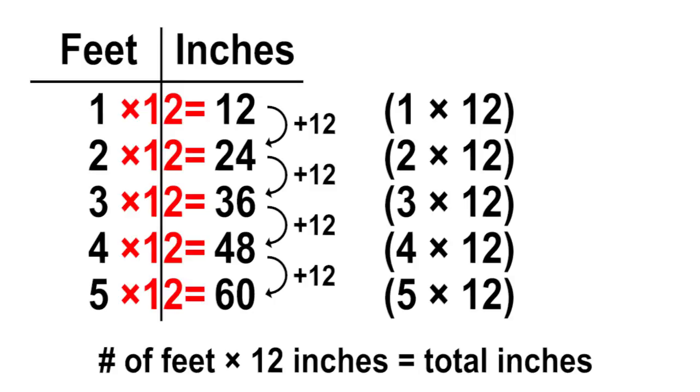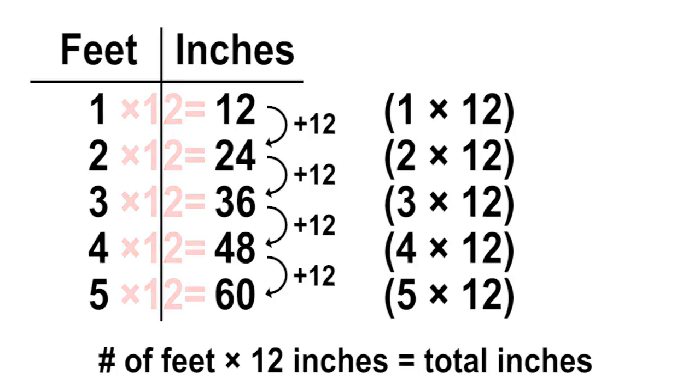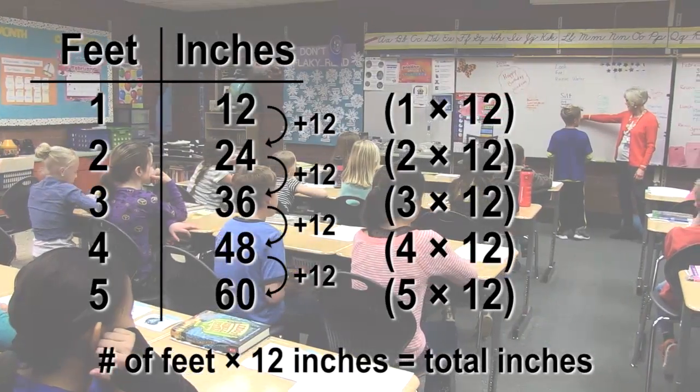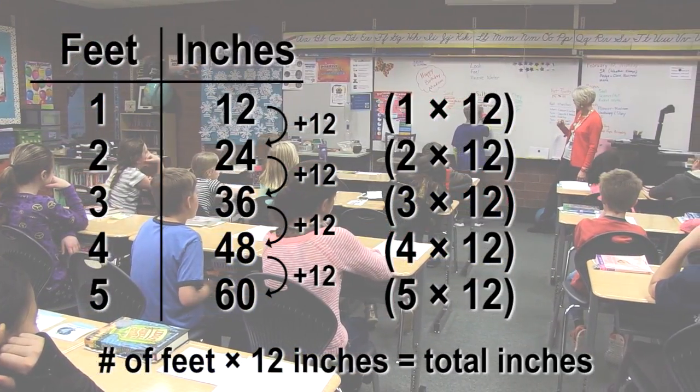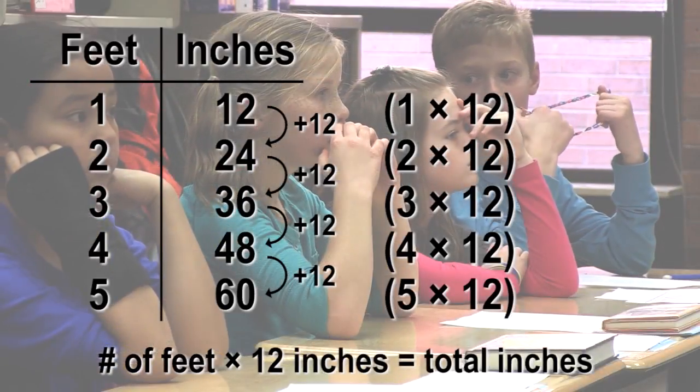This may seem intuitive to you, but students need to be able to reason through this on their own. Avoid just telling your child to multiply the given number of feet by 12 to find the number of inches. Allowing your child to make this generalization through discussion and discovery will help them understand it and remember it better.